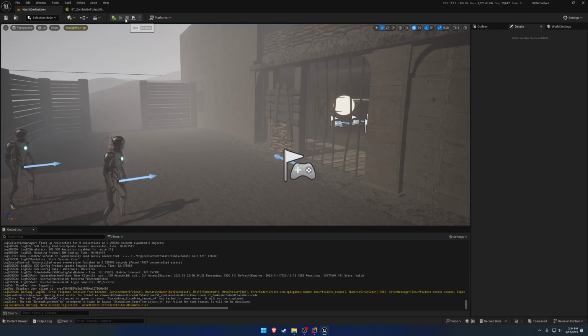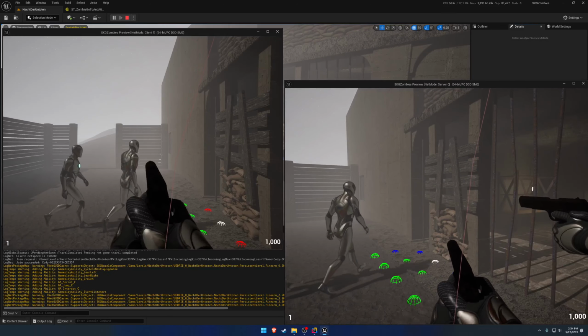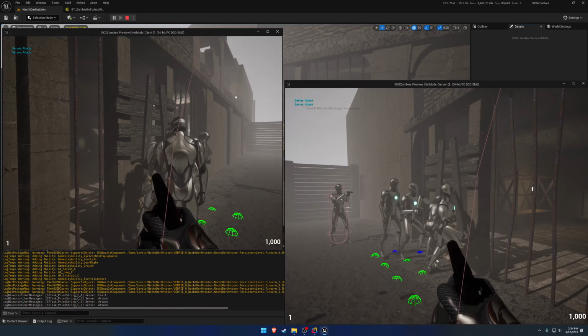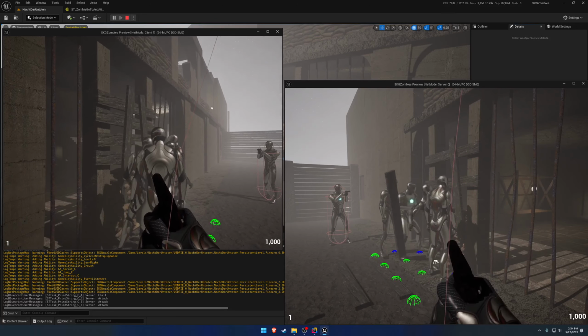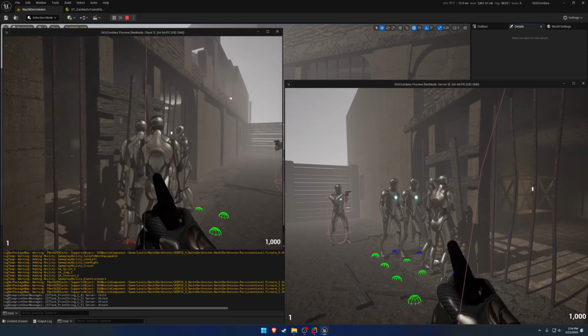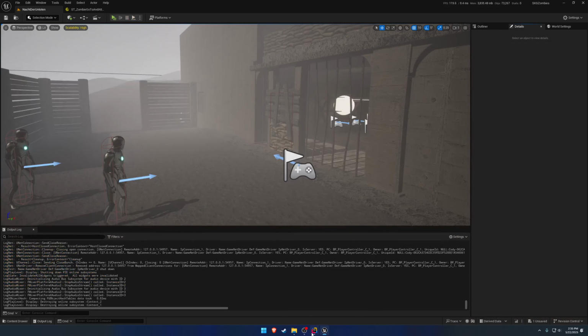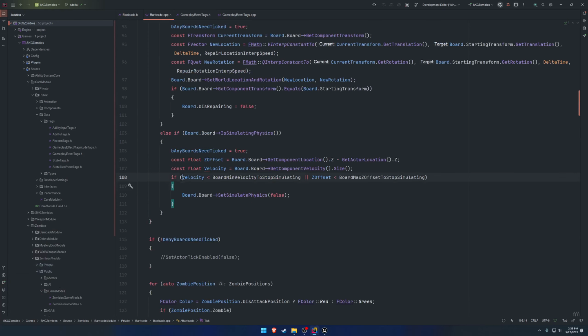Okay, so now that we have our vaulting in place, I want to take a look at the bug that is basically causing our board to not always fall down. So that one didn't fall. I'm looking at the client, by the way. Pretty much none of them are falling in this case, and we have some issues of them not falling there either. And my best guess is it's related to this whole velocity setup.